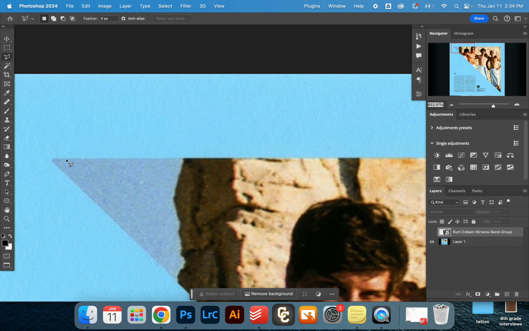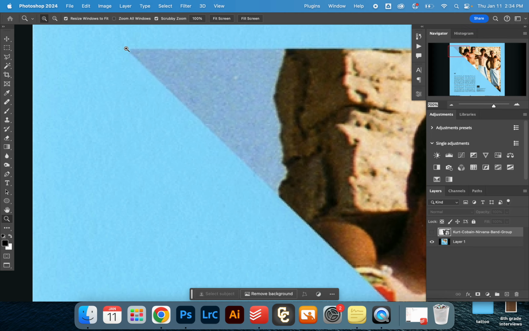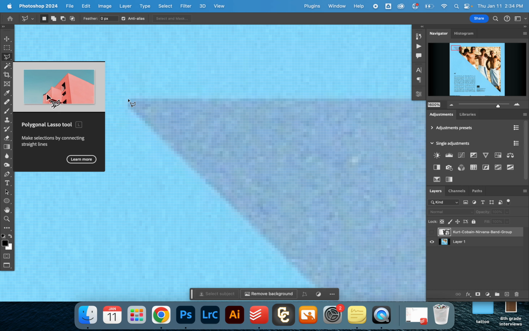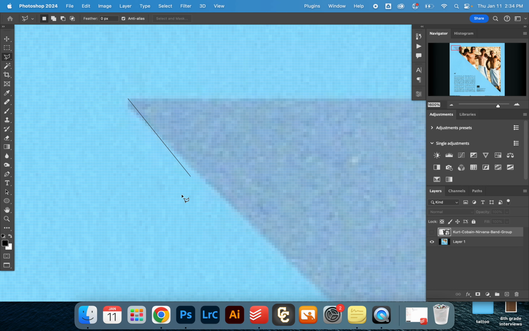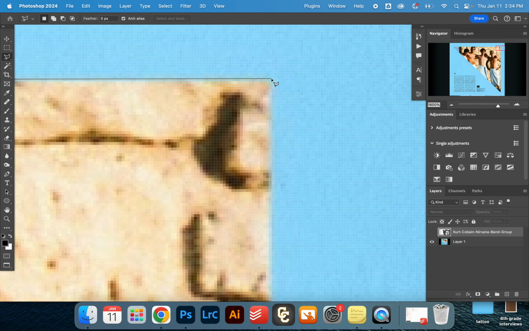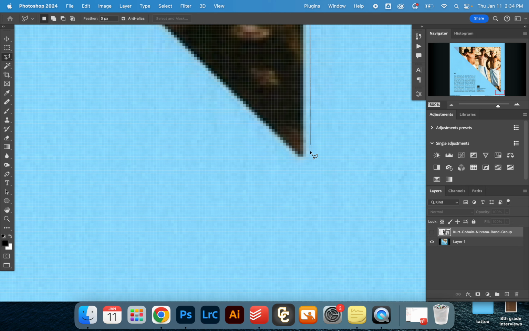We're going to use a polygonal lasso tool because we're just doing a perfect triangle over here, right? Triangle, super easy. It's a very basic geometric shape. Polygonal lasso tool is selected. I click it one time over here. I can drag it anywhere. I'm just going to go to the very end over here. Click again. Drag it down. Once we get to the bottom over here, click again.